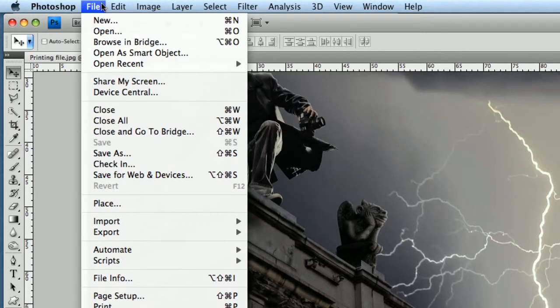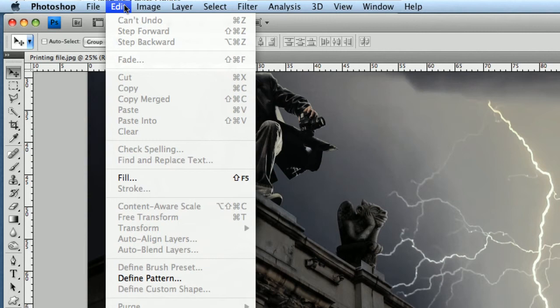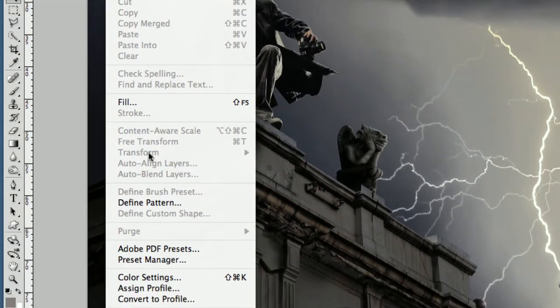Okay, in the File drop-down, you're going to find largely administrative kind of functions: opening, closing, basic file management and access. In the Edit drop-down, you're going to find forward, back, cut, paste, all of which follow common keyboard shortcuts that you'll find in other programs, but you'll really access these from the actual menu. Below that, you'll find a few image transformation options. Again, you'll quickly become accustomed to the keyboard shortcuts.